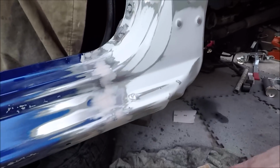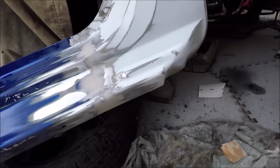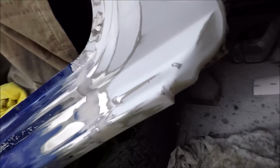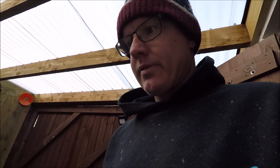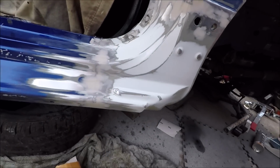That's the filler sanded back. There are some imperfections in there, some little spots of the welds showing through. I filled it twice. I really could do with some glazing putty to finish it. I don't have any at the moment, so I'm going to get some primer on it. I want to get some epoxy over the metal for the night. I have some high-build primer. I may try a couple of coats there and see if I can get the imperfections out. If not, I'll just have to sand it back and put some glazing putty over it tomorrow, but I don't really want to leave it bare metal for tonight, so that's what I'm going to do now, get a bit of primer on it and go from there.